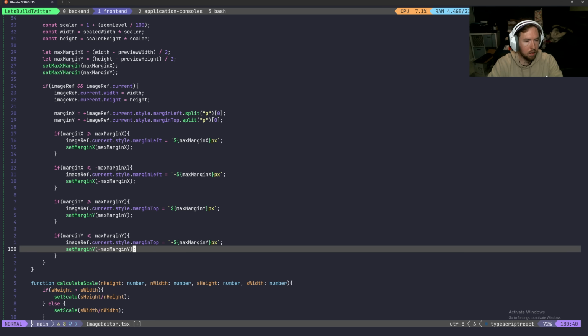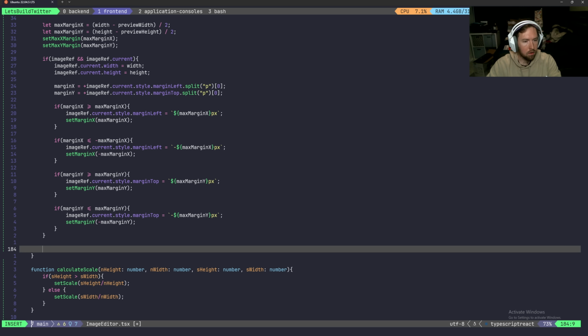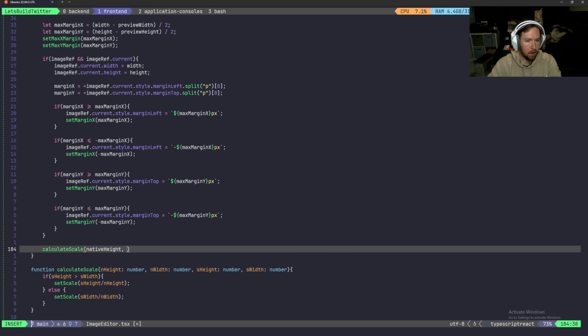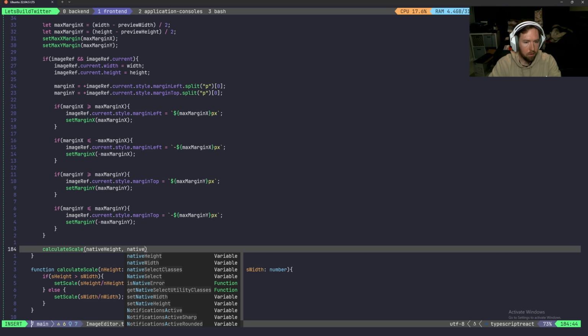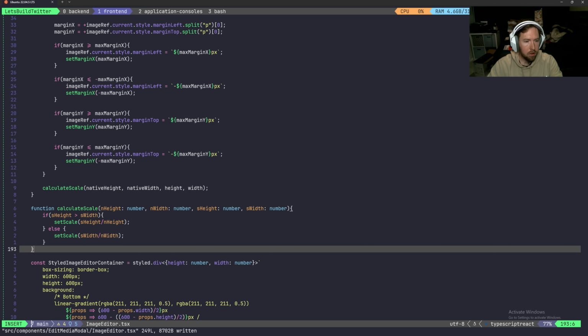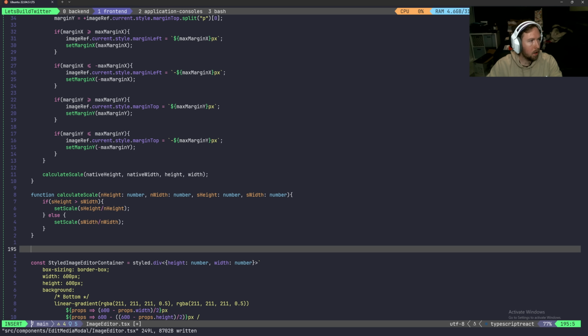So that's going to set up all that. And then the final thing we need to do outside of all of this is recalculate our scale. So here we'll have our native height, which we should have set by now, our native width, which should be set, our new height, and maybe our new width. So that guy wasn't that bad. Now the fun part is going to be calculating the coordinates to display our new image. This is the part that took me the longest to get working, and I have some notes in here as well. So I'll say function calculateCoordinates, like so.